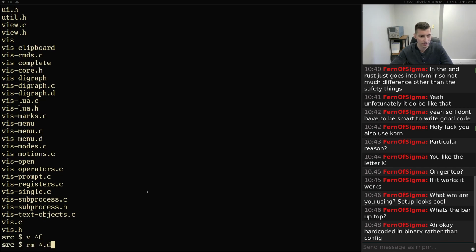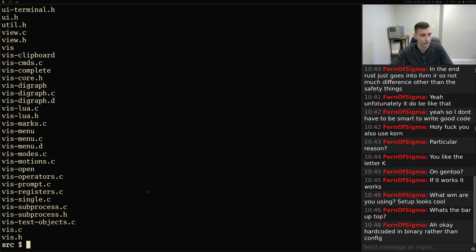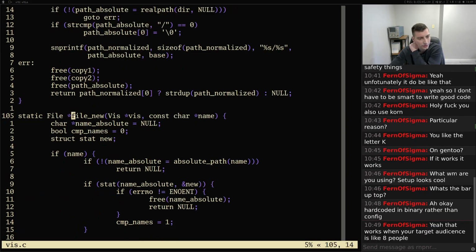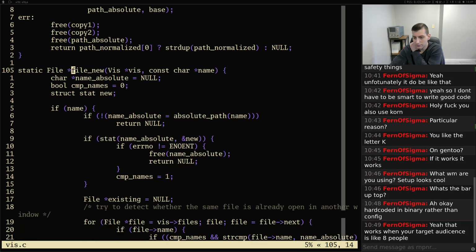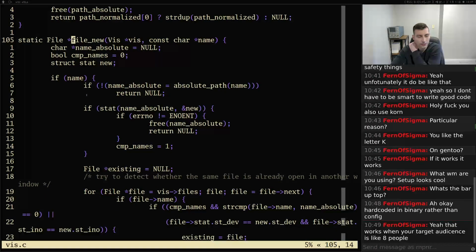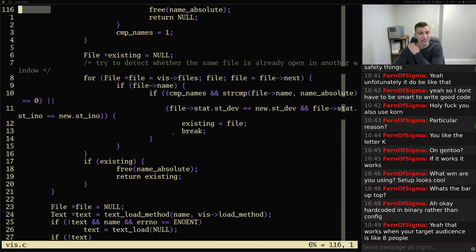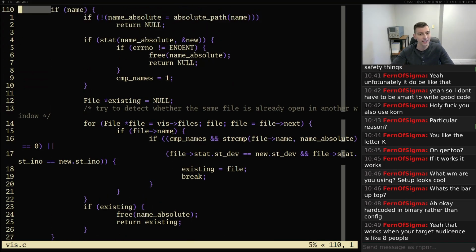I like those config files, but anyways. It works if your target audience is other programmers, I would say. If your target audience is not other programmers, then it's not really the best.